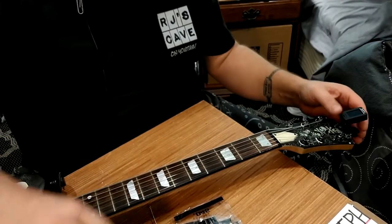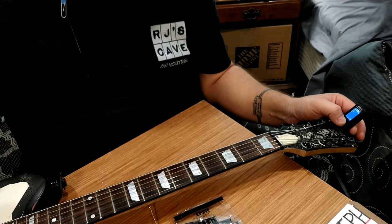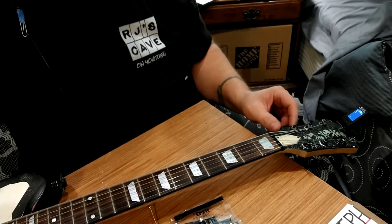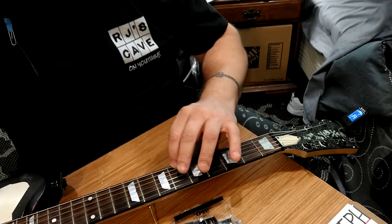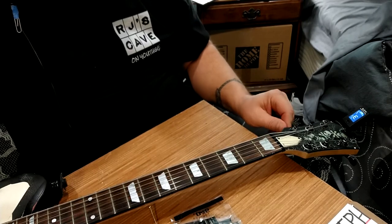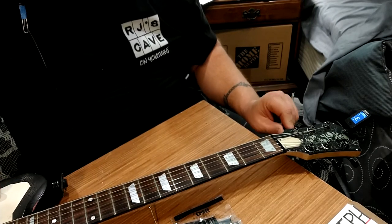All right, I'm going to turn on my headstock tuner. This is not the most precise kind of tuner, but for ease, I'm just going to use this one. As I keep doing this, it's going to stretch a bit. It's going to sound like it's going up to pitch, and then it's going to sound like it's pulling on itself back a little bit. And now you can see it's getting close, though.